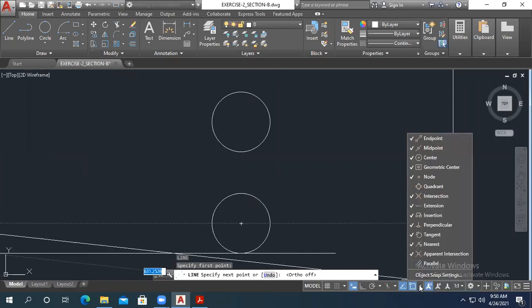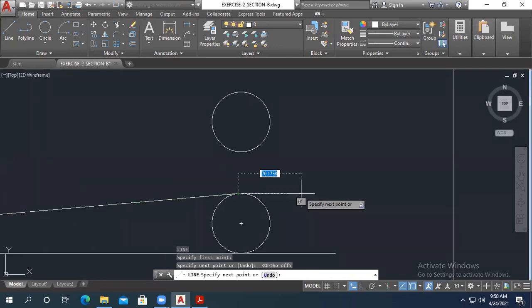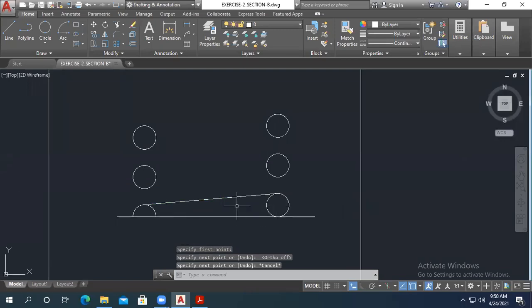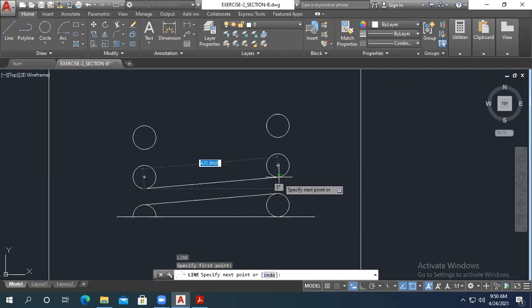Snap points on, yes, on. It will give you that tangent point. When the tangent snap is on, it will give you that tangent snap when you hover over it. Again line, this midpoint to that, enter.